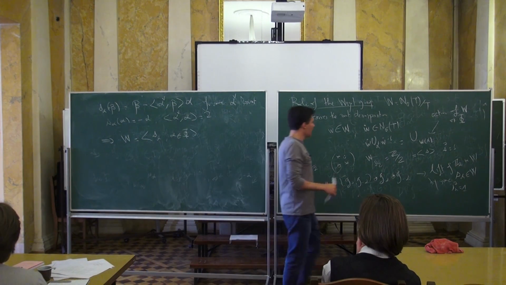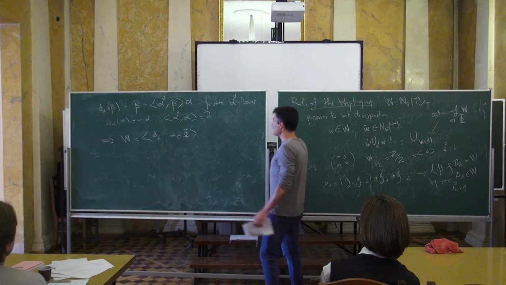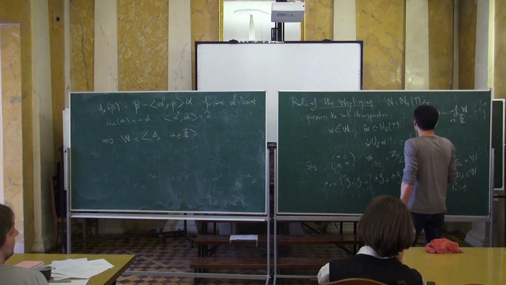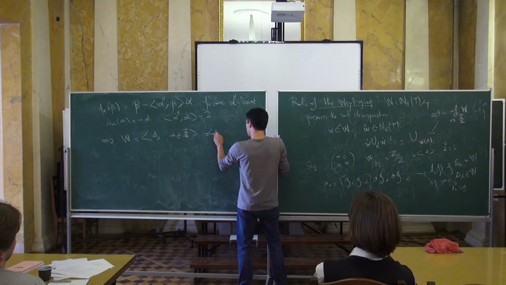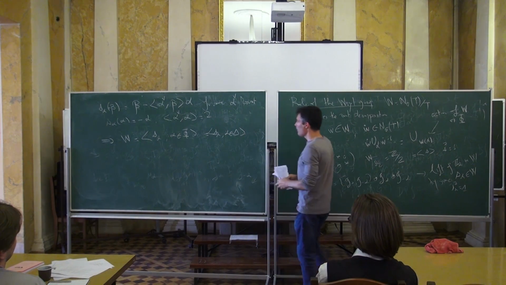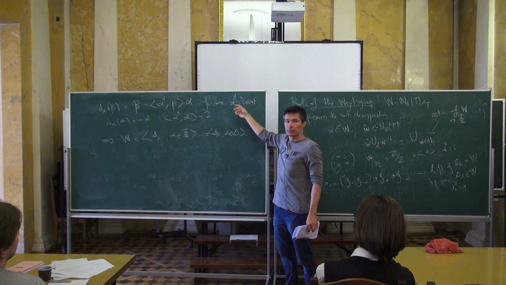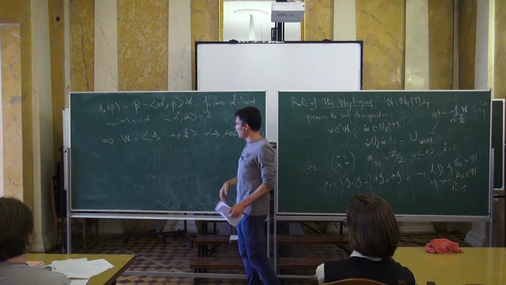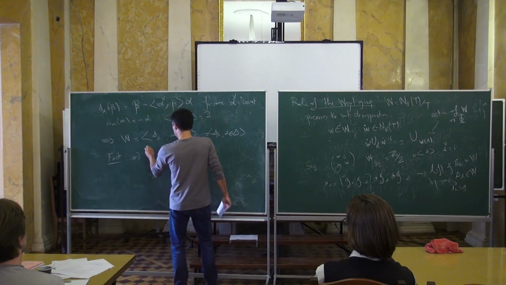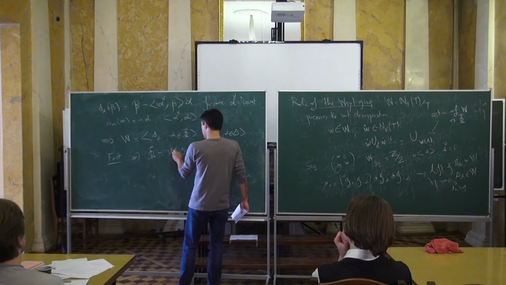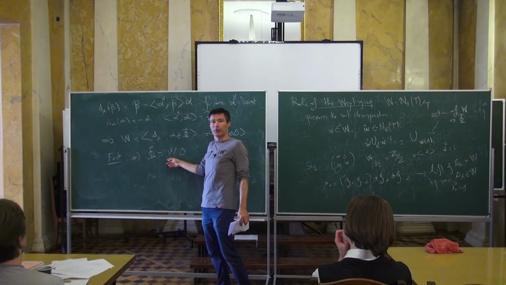Okay, so what I want to insist on is that you can essentially describe everything starting from the simple roots. In fact, it suffices to take the set of simple roots. If you have the simple roots and the corresponding coroots, well, you can define the group they generate, and then you can recover the whole root system. It's a fact that any root is the image of a simple root by some element of the Weyl group.